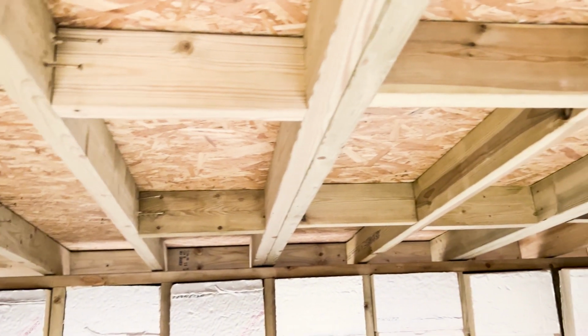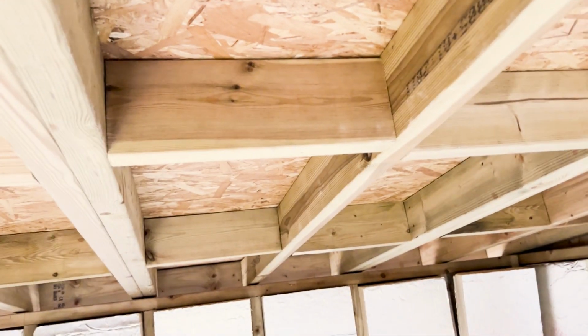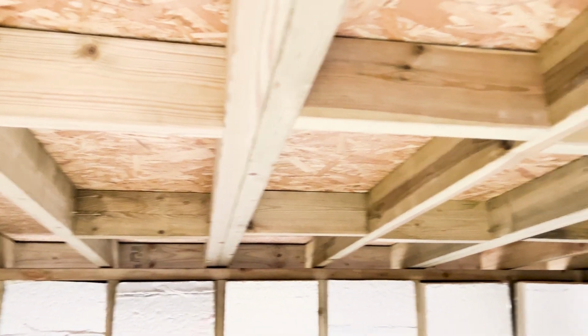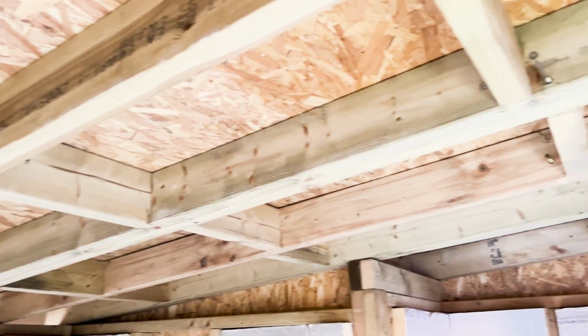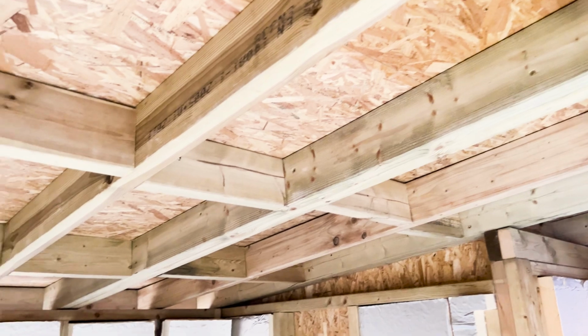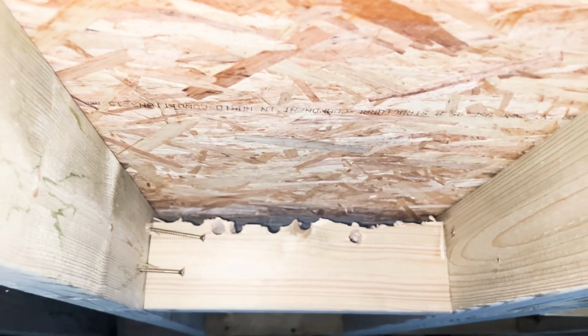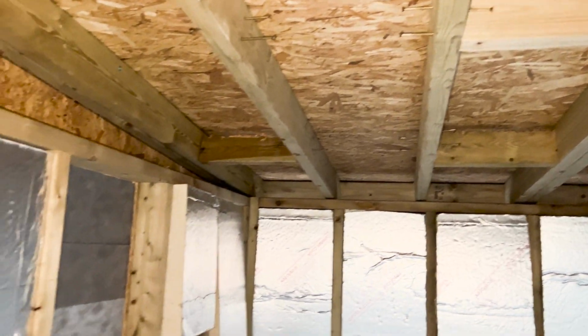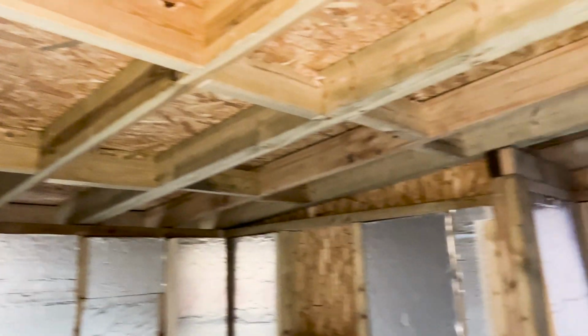However, if I didn't make sure there was some airflow, I'd probably have to redo the whole roof in about 4 years. So spending about 5 hours correcting this, although at the time it didn't seem like a great deal, in the end, I'm really glad I did it. And this is what it looks like now. Now, this looks absolutely awful and terrible, but it should allow enough airflow to stop the wood rotting, and by the time it's finished, this is all going to be hidden above the ceiling.